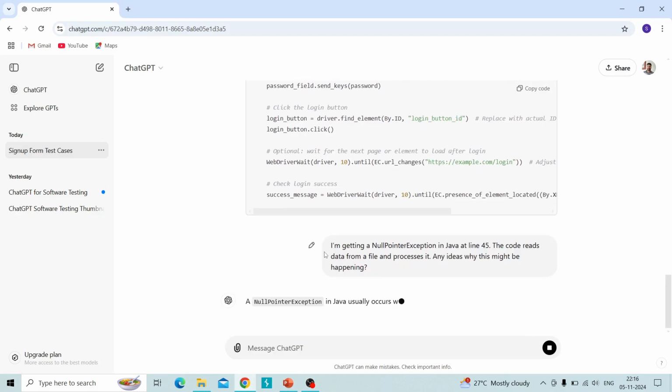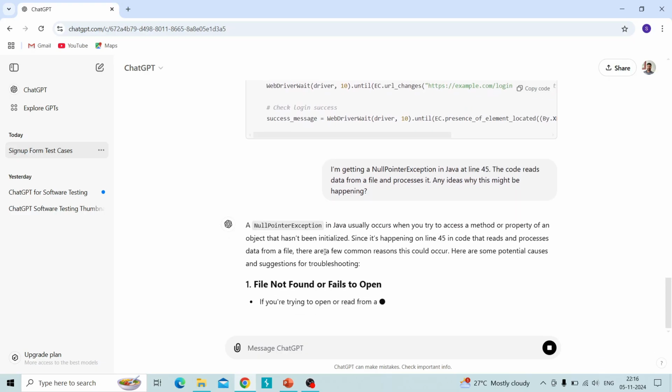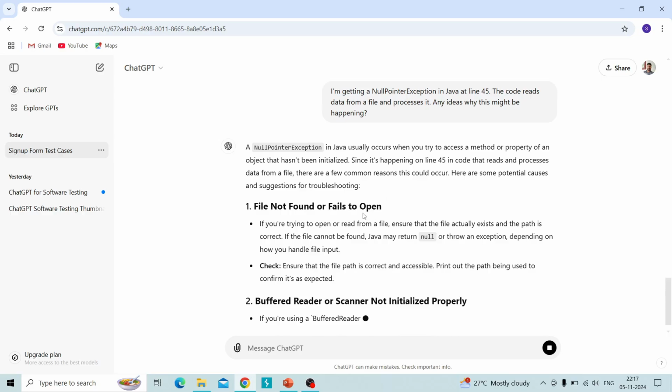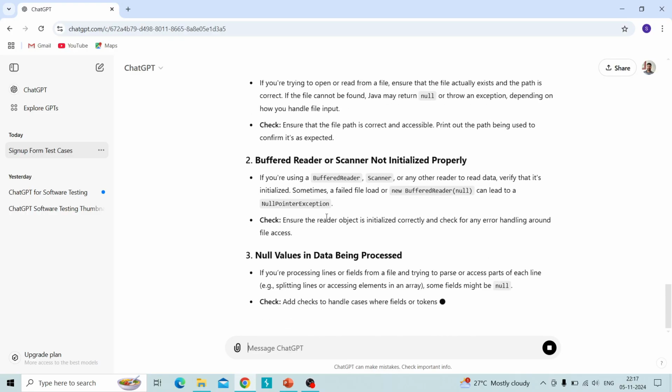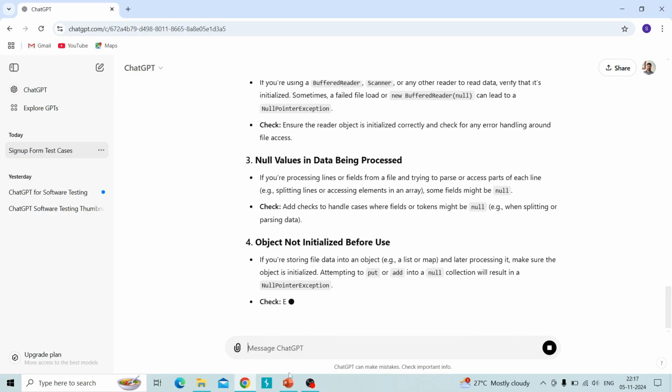So ChatGPT will give the idea. When you get any error in script coding, you can put it here, you will get the output from ChatGPT, and you can refer to that. Maybe it will help you. In most cases it will give a good output, and you can use that output for your testing.